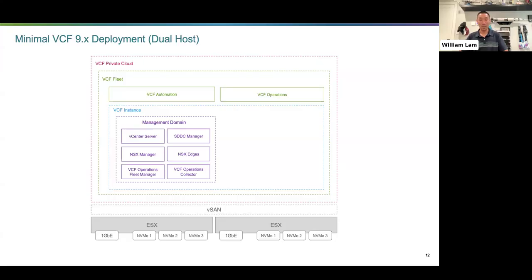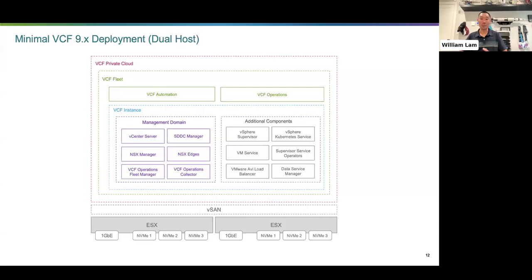You can definitely use it, and there are definitely some overrides that I'll talk about in the tips and tricks section of the presentation. Now, on top of that, it's not just deploying the management domain components, but it's about enabling all these other capabilities. So we talked about supervisor, VM services, data service manager, private AI, right? So when I talk about these minimal deployments, it's in conjunction with the initial deployment, but also how can I actually start to use the platform, right? To create things like VPCs, how do I leverage VCF automation? How do I play with Kubernetes, right? And so it's more than just standing up the stack. It's really actually using the stack and doing some interesting things with it.